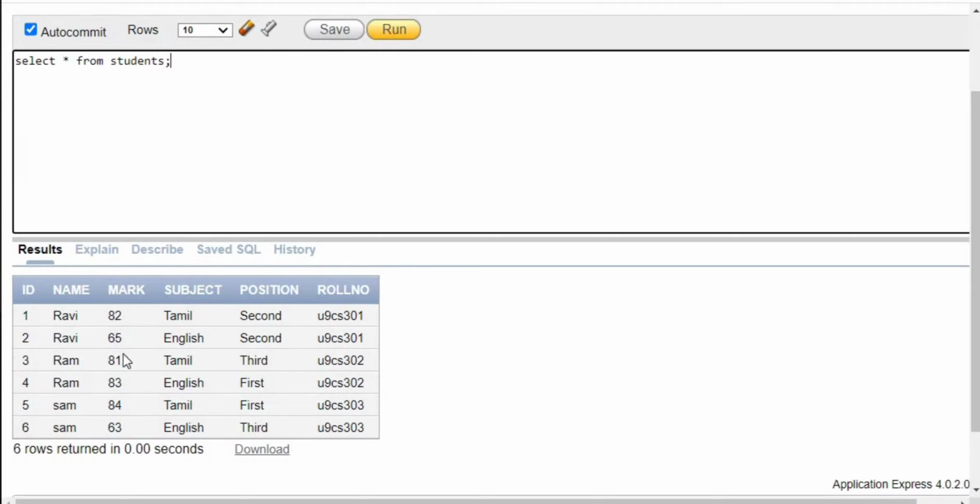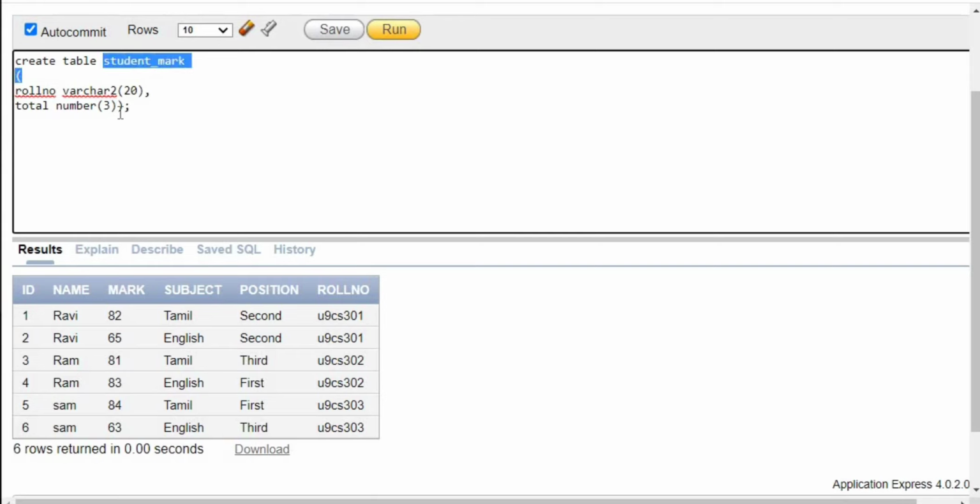So here what I'm going to do now is add the mark based on roll number. Before doing that, I need to create a table to store only the roll number and the mark. Here in this particular table you can see the roll number has been repeated and the name is also repeated. Usually the structure will be different, but for learning purposes this video is there. So the roll number is repeated. I'm going to store only the roll number and the total mark for a particular person.